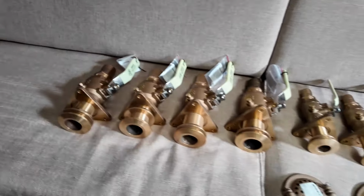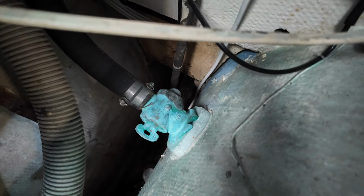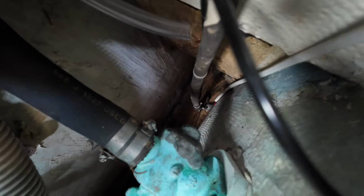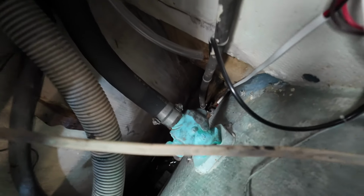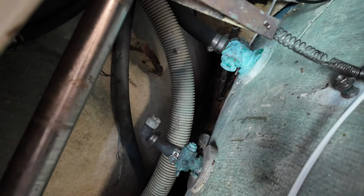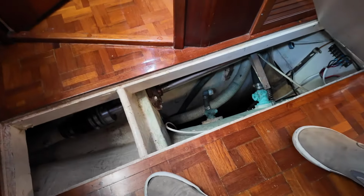And I mean, still significantly expensive. We're gonna be swapping all those out. That should replace everything in the boat except for the one under the sink. That green supposedly is not super bad, but if you look over to the side there, you can see that that's all full of putty, like some epoxy putty probably, which means that it was probably leaking out that side there. And yeah, not great. Definitely doesn't close. We want to be able to close all our through holes. Kind of important, just in case one hose was to break or something like that. And yeah, we'll be swapping them out so we can be safe that way.